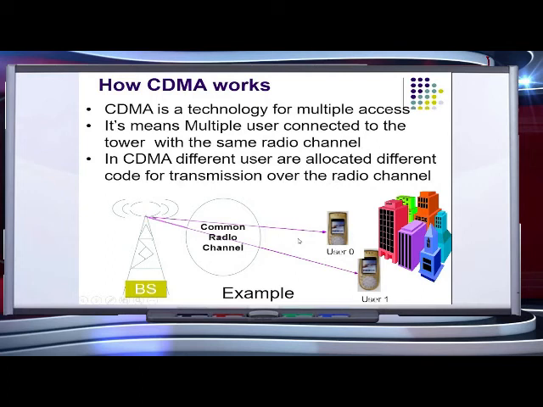CDMA is a form of spread spectrum, which simply means that data is sent in small pieces over a number of discrete frequencies available for use at any time in the specific range. All the users transmit in the same wide band chunk of spectrum. Each user's signal is spread over the entire bandwidth by a unique spreading code. At the receiver's end, the same code is used to recover the signals.